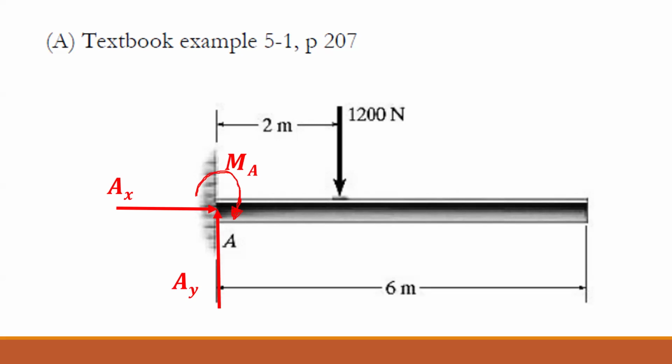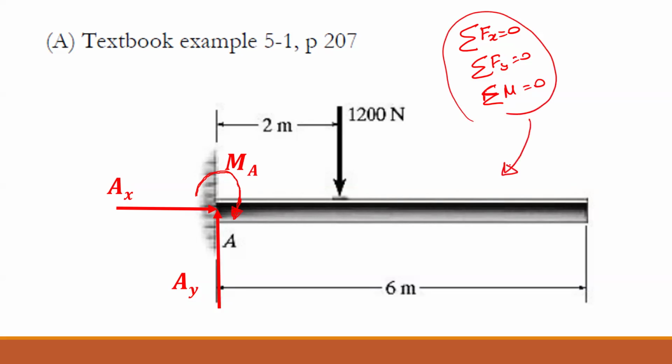Okay, now can you apply the equilibrium conditions? So what are the equilibrium conditions? Sum of the forces in the x direction should be equal to 0. Sum of the forces in the y direction should be equal to 0. Sum of the moments about every point should be equal to 0. Apply these three conditions to your free body diagram and find me the three unknown forces, three support reactions, AY, AX, and MA. I'll give you a few minutes and I will do it after you try by yourself.